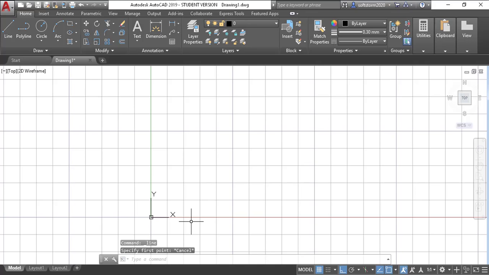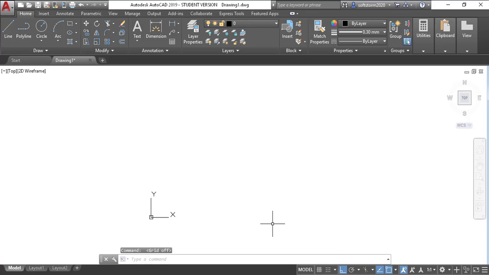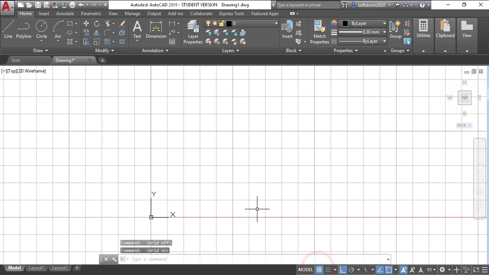Okay, so in order to get started, or in order to draw your line, first of all you have to go to this grid option. We can see a grid on the screen. If you want to switch it off, you can simply click on this button and the grid will be switched off, but I will recommend you to switch it on so that we can see whether we are drawing the lines correctly or not. So we just have to left click on this grid button to make it on.